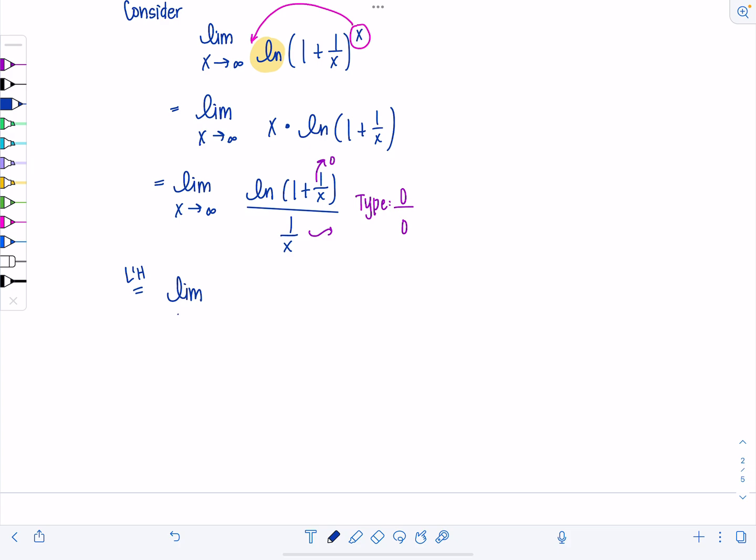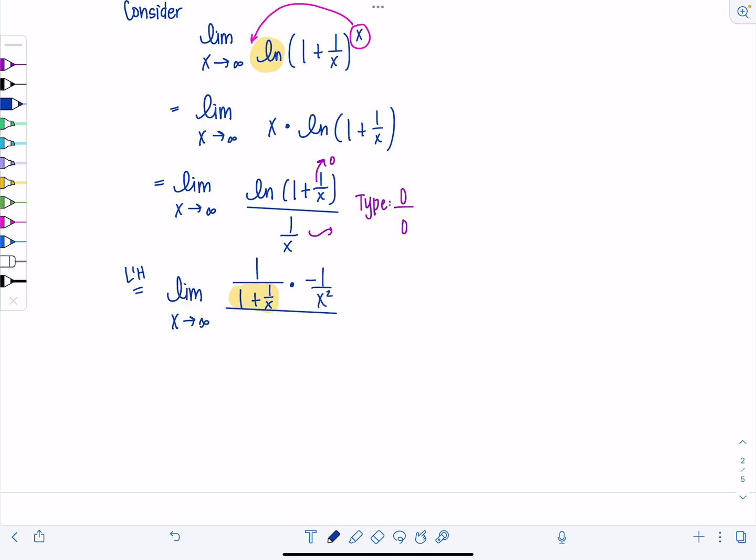And then we've got the limit as x approaches infinity. Don't worry, I'll remind you how to do L'Hôpital's rule right now. You take the derivative of the numerator, and then you take the derivative of the denominator, independent of one another. Don't do some quotient rule shenanigans right now. So derivative of natural log of 1 plus 1 over x: derivative of natural log of something is always 1 over the something, and then you have to apply the chain rule and multiply by the derivative of the something, right? Of whatever the argument was of the natural log. So derivative of 1 is 0. Derivative of 1 over x, that's x to the negative first, so derivative would be negative x to the negative second, or negative 1 over x squared.